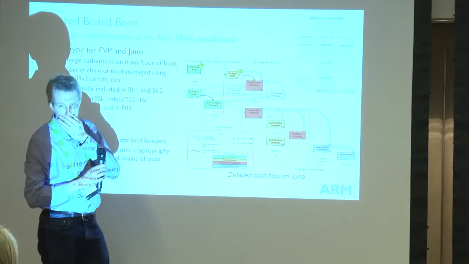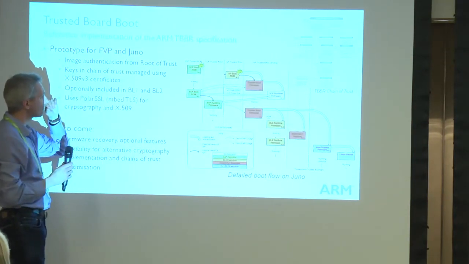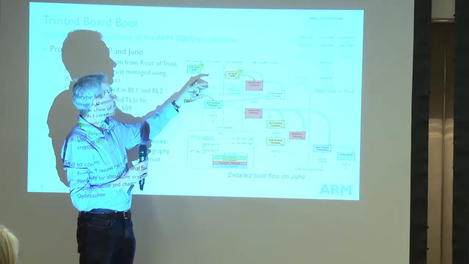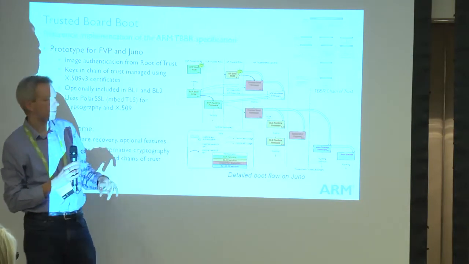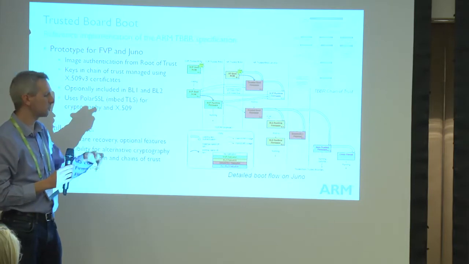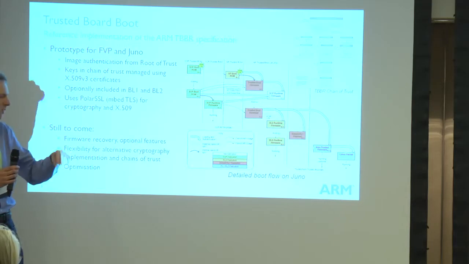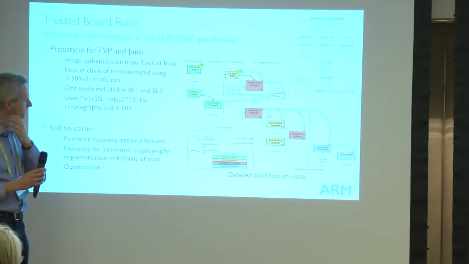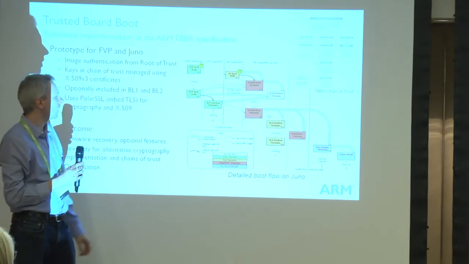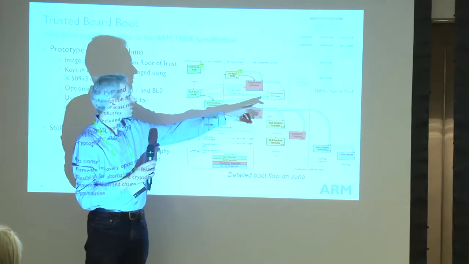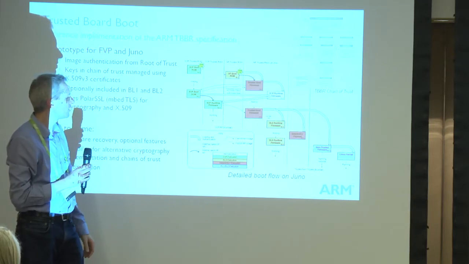So BL2 has to be in SRAM? Yes. In terms of the actual trusted boot requirements, software that's part of this trusted boot flow needs to run from secure memory. You can secure the DDR using some kind of address-based controller, but it's not really physically secure if it's off the chip. So the recommendation is you should try and run these stages from SRAM, and you should only authenticate data in SRAM rather than having it somewhere where it could be interfered with.